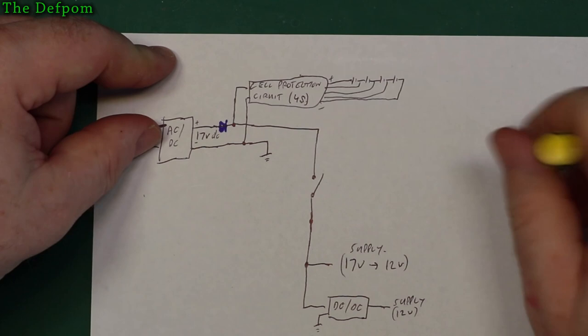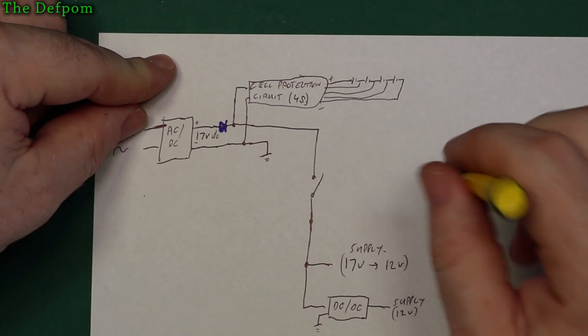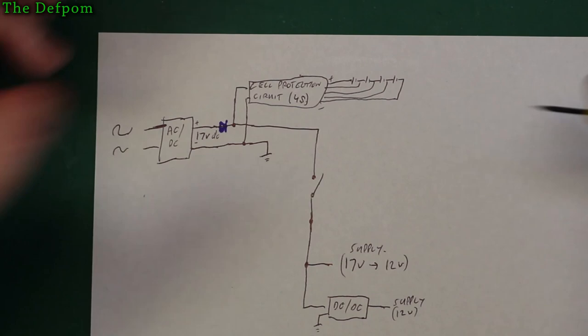It should. But I might have to add some extra capacitance in there to help smooth out the actual rails. I don't want any noise coming through here, so we'll see how it goes. If it's too noisy, then I'll put some kind of filtering on, maybe even ferrites as well. Something to help with any noise that may come through.